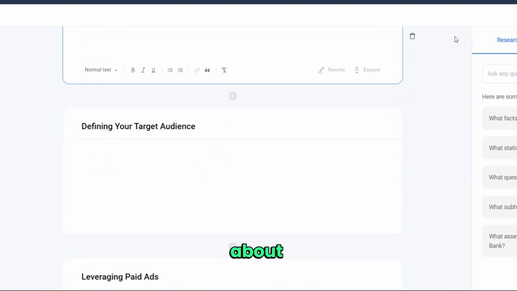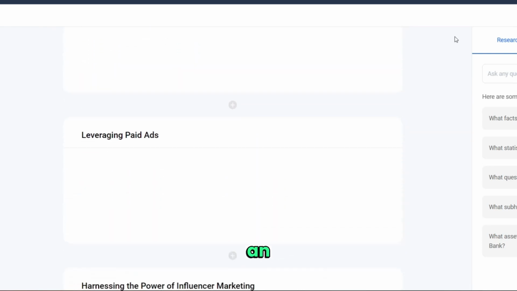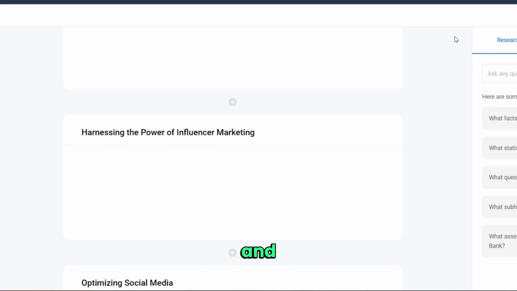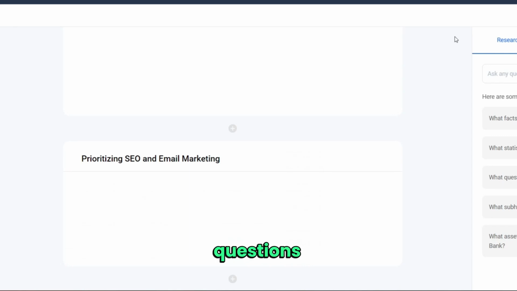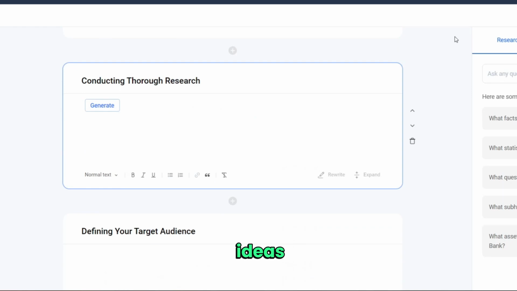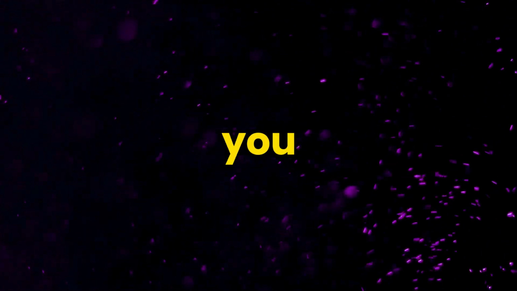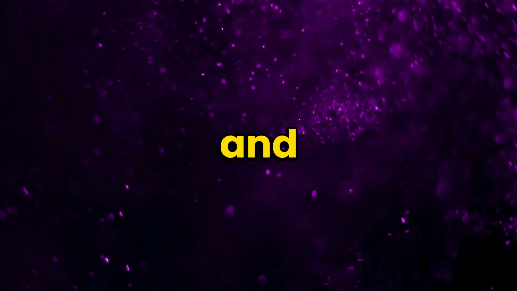So one cool thing about having an outline is that it gives you a roadmap for your writing. With an outline, you know where you are starting and where you are going, so it's easier to fill in all the details in between. All you have to do is answer the questions related to each section heading and then use the AI content writer to extend your ideas. This way, instead of spending 5 hours on each blog post, you can write it in an hour or two, depending on the keyword difficulty and the text volume that you need to rank for it.